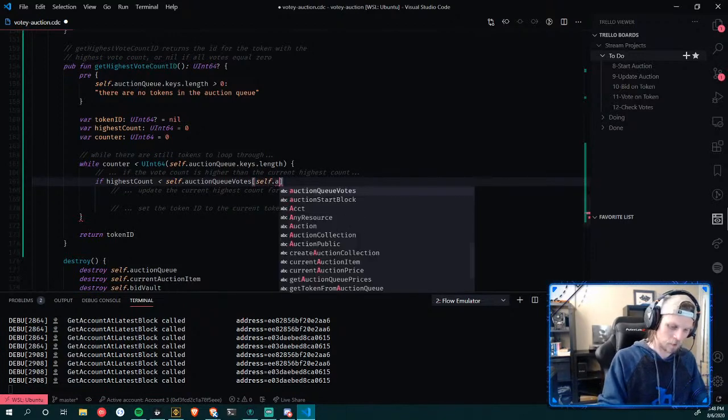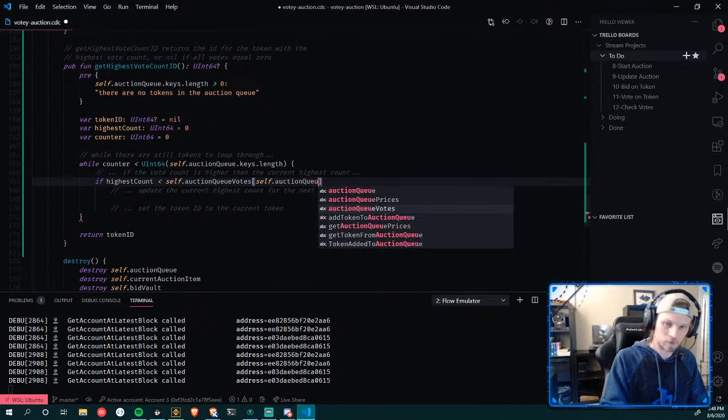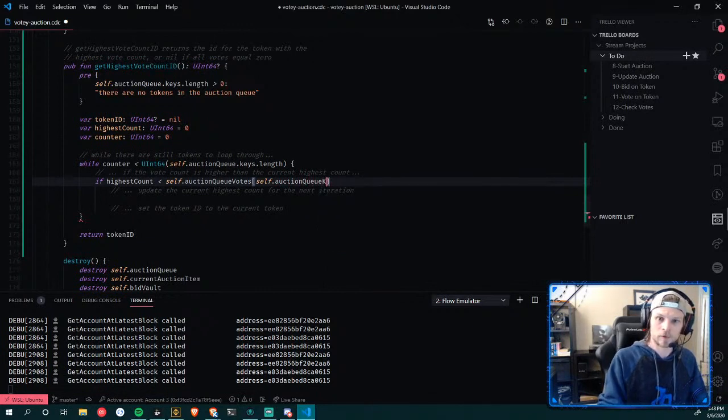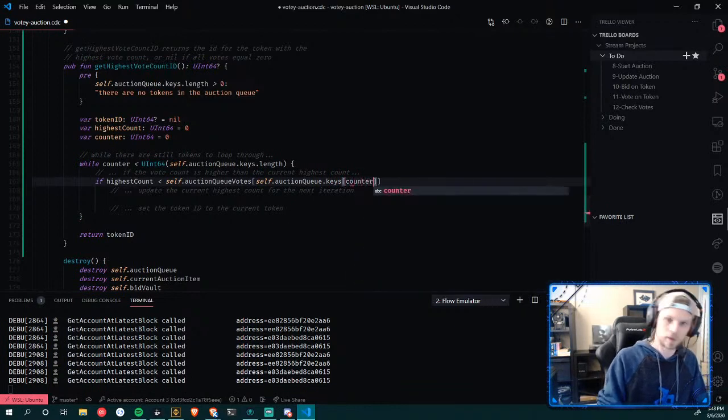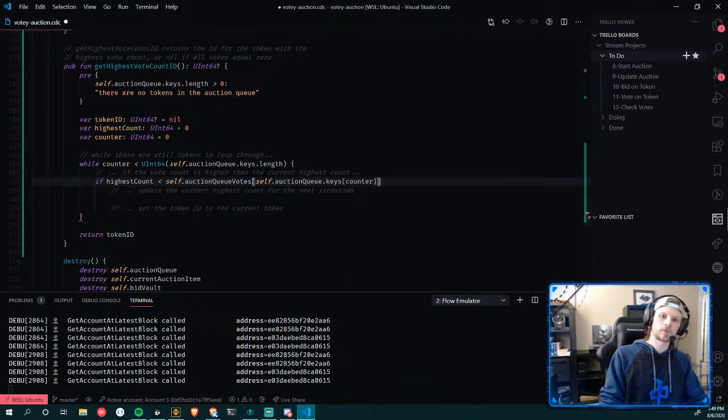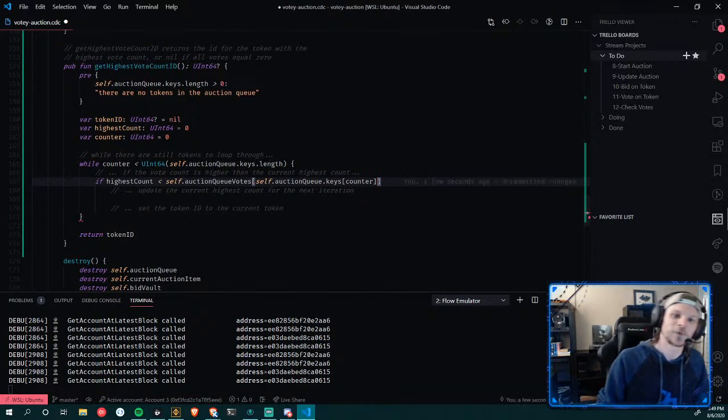It's getting a little muddy, but so we want the index at the current value for counter of the auction queue keys, which will then give us the proper token ID to get the votes for this check.